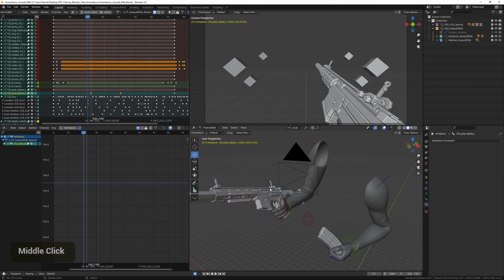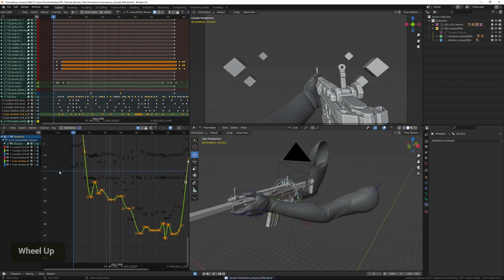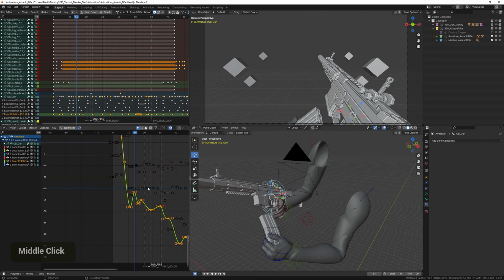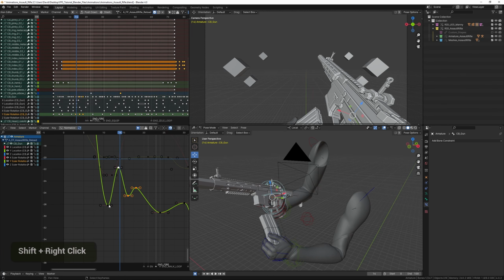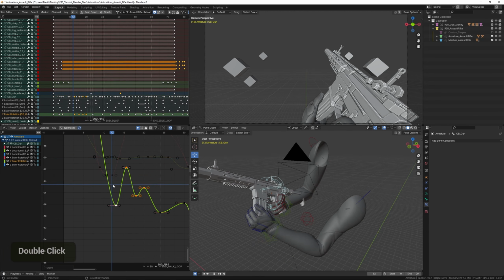I'm also going to quickly tweak the gun a little bit. It's a tiny change. And then I'm happy, probably.